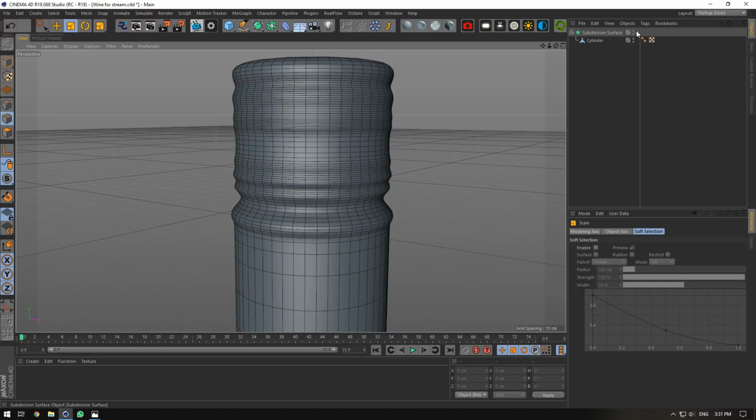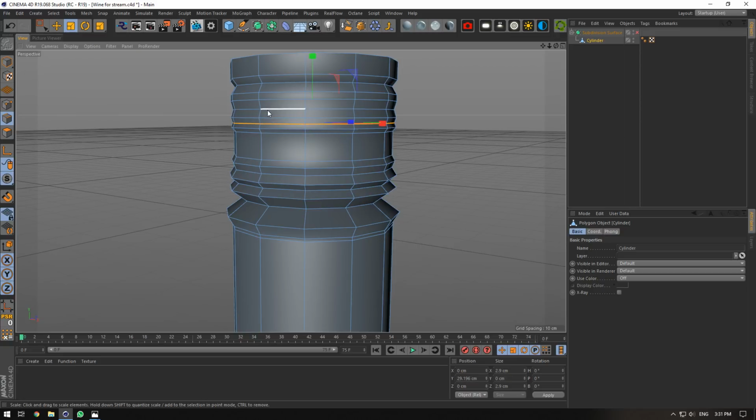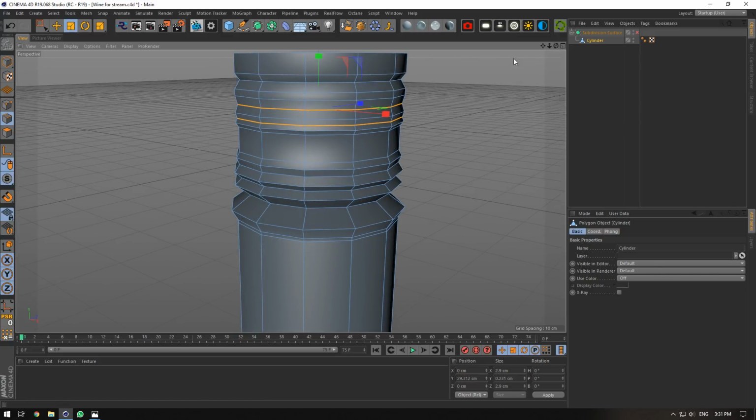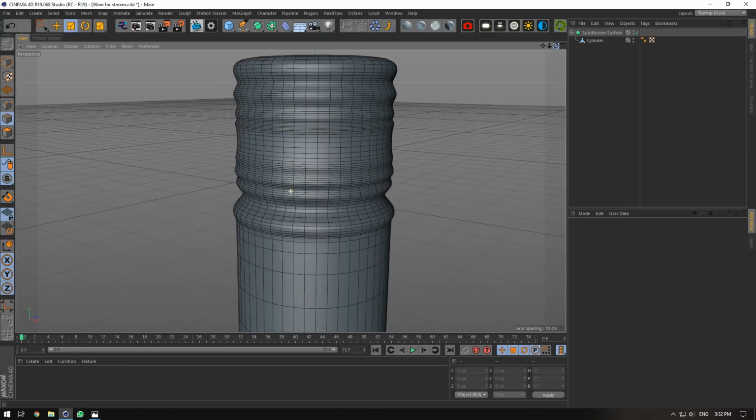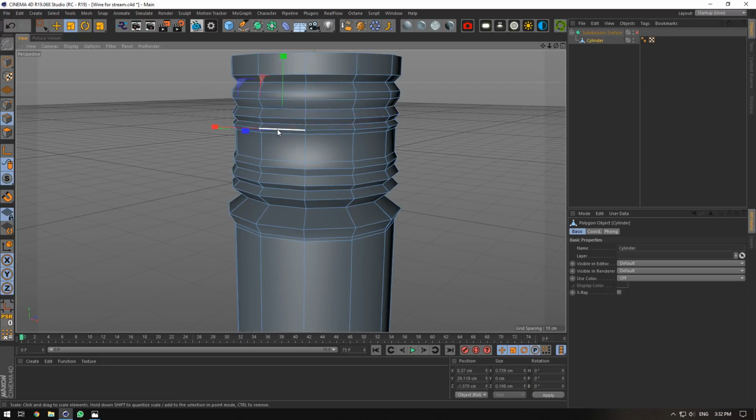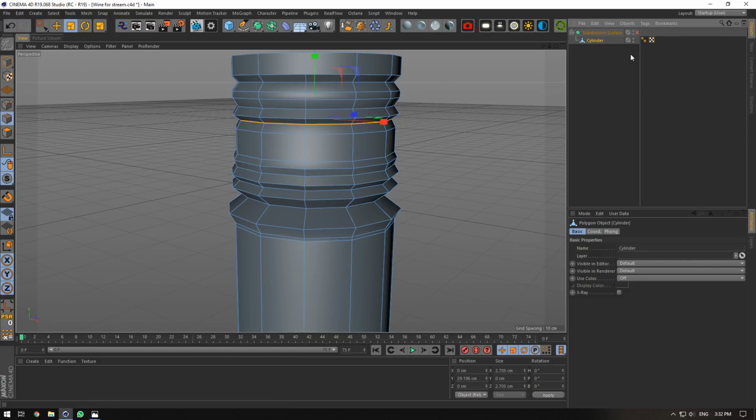And these should go in more. Maybe I'll do all three of them. Like that. Get rid of this one. Like that. Something looks off. I think this part here is throwing me off. So this shouldn't have a part that comes out. This should just go straight in, if I'm right.